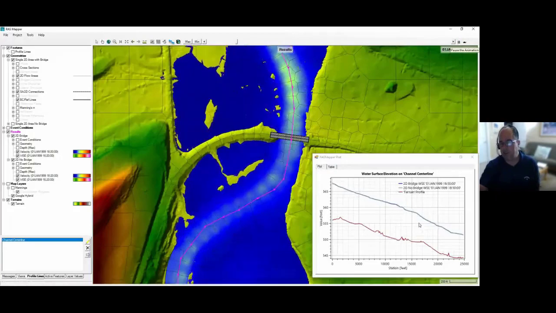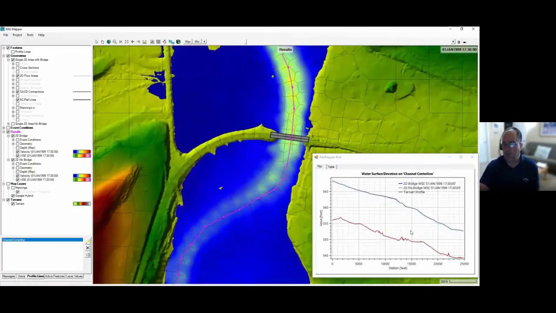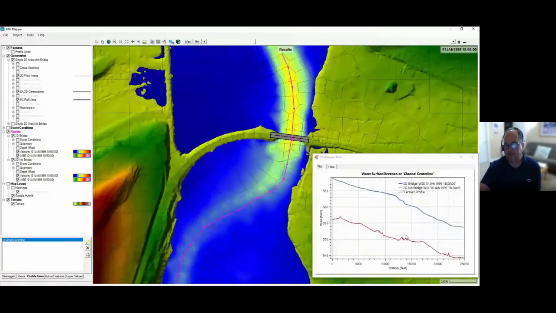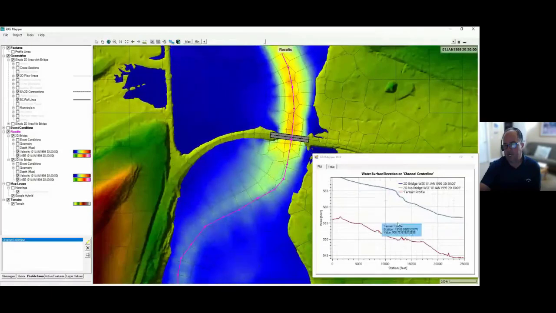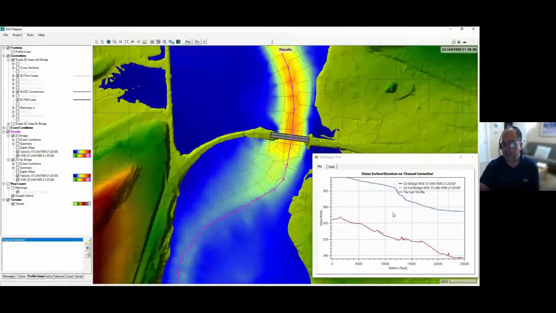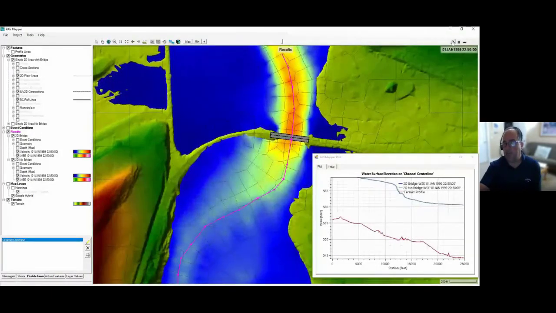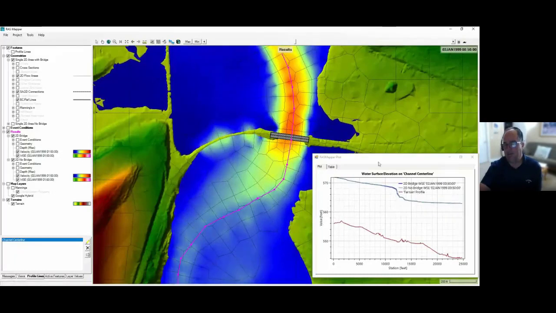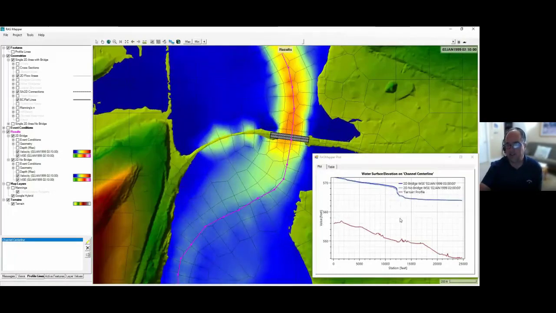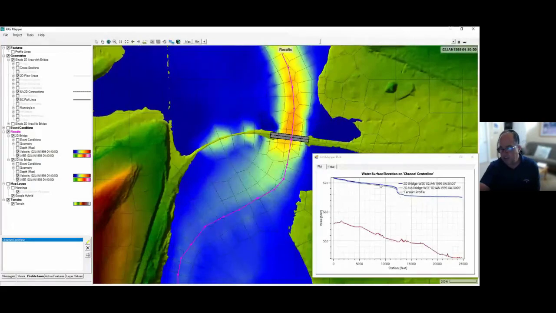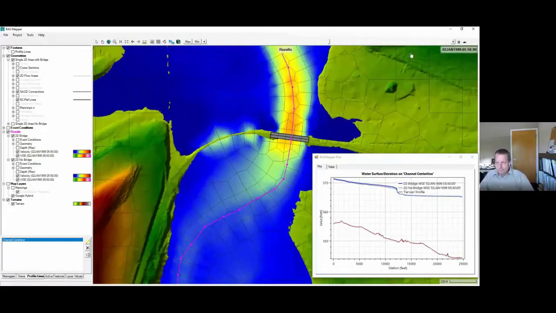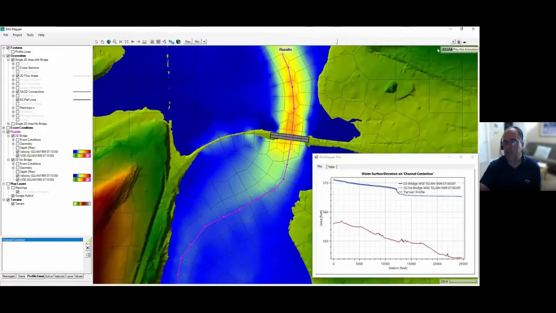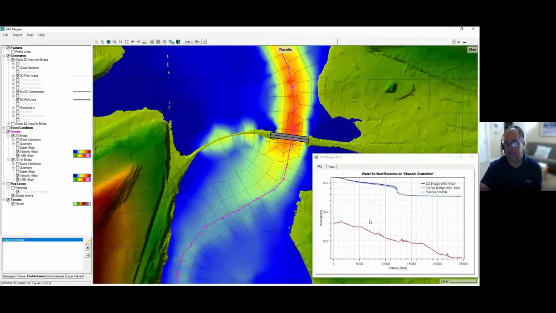And we can see the result of the water surface happening. Since I didn't have it maximized to begin with, I might want to stop, and then I can click on this and zoom out. So it's getting out of the plot, but I can readjust this plot without closing it and opening it. So there I can see the with bridge and without bridge. Now, I can also just stop this and say max.